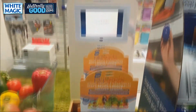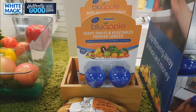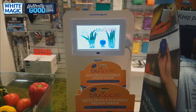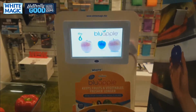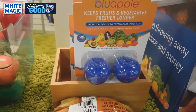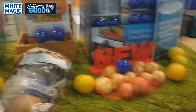This is a great little initiative we've just introduced. It's our LCD stand monitor, which allows you to put a product underneath it. We give you the bamboo caddy as well, and promote one item with our great impulse videos. We've always had the best videos in the market, but getting them in a format that's easy for retailers to use has been a challenge. This little screen stands about 50 centimeters tall, goes across by about 20 centimeters, so it takes up a small footprint on your counter, and you can do a rolling promotion of different lines. This one's obviously the Blue Apple.